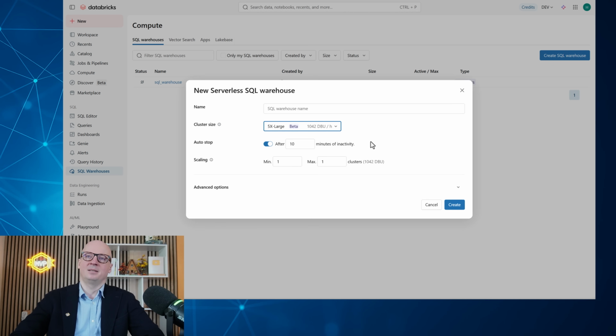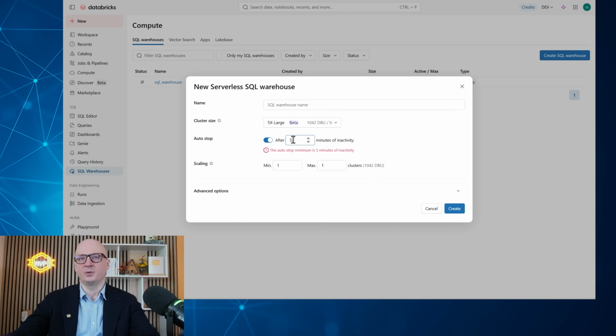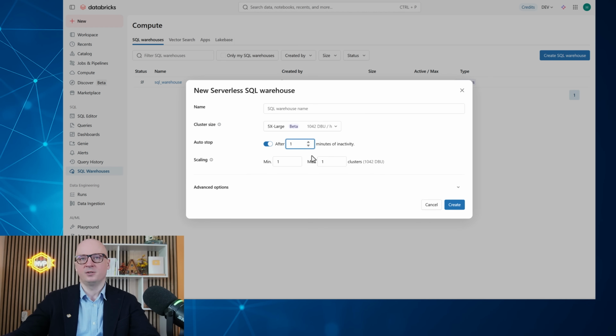So if you want to use it, I think it's better to deploy it through Databricks Asset Bundles or Terraform, because then you can set auto termination to 1 minute. Here in the UI, you need to set at least 5. Use it only because it's really big and really expensive when you have to process data which is in terabytes. If you have anything smaller than terabytes, don't use it.